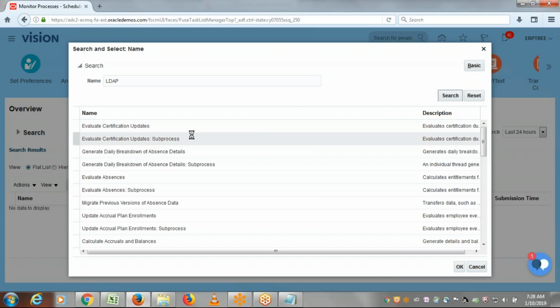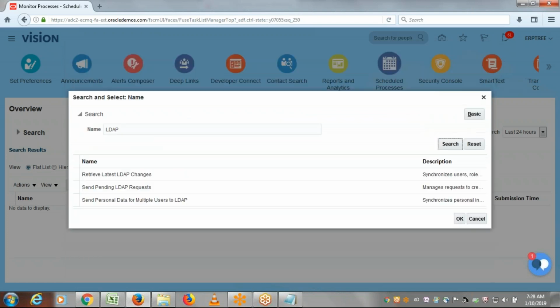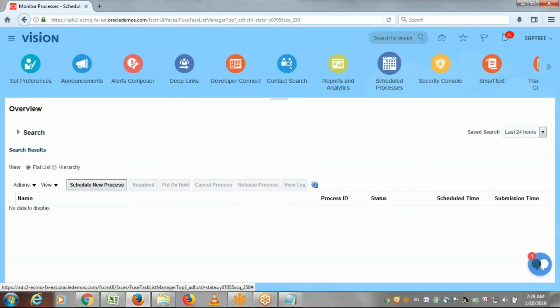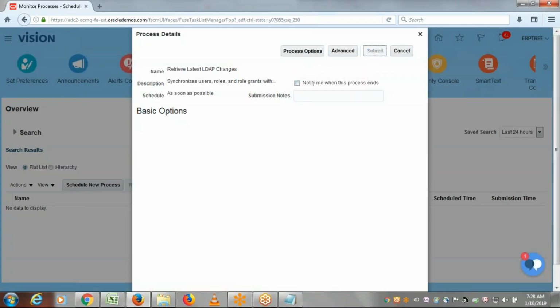Search for LDAP. So select the job called retrieve latest LDAP changes. Say OK and submit.